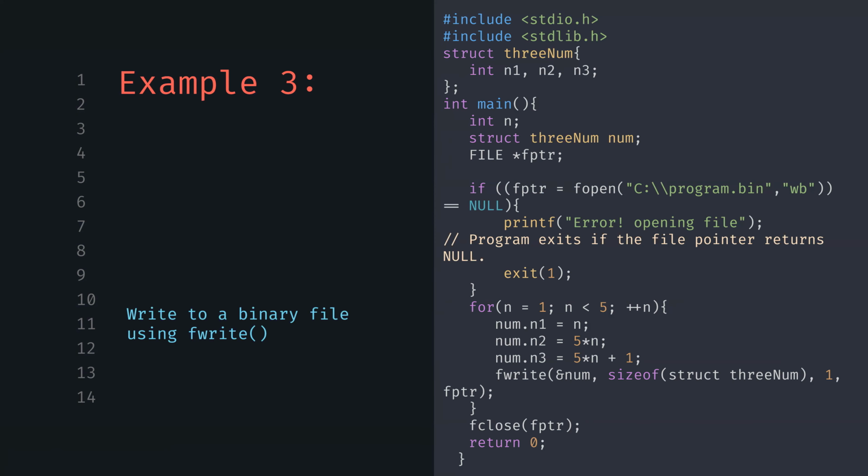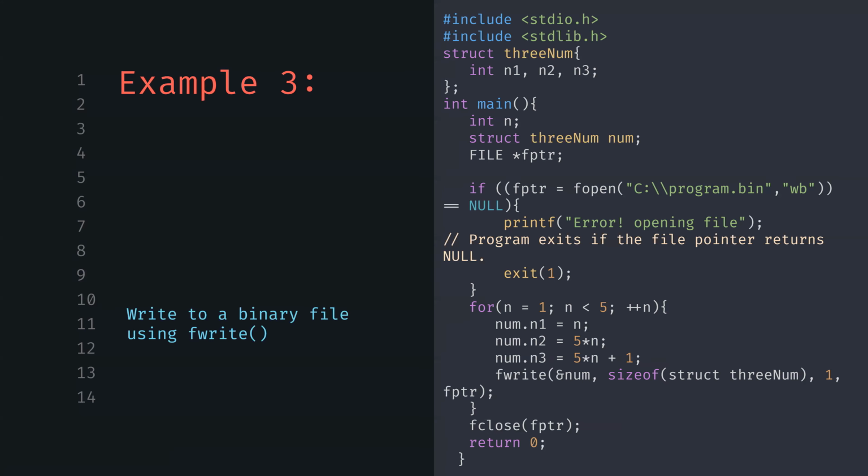Here is the declaration of the structure variable.